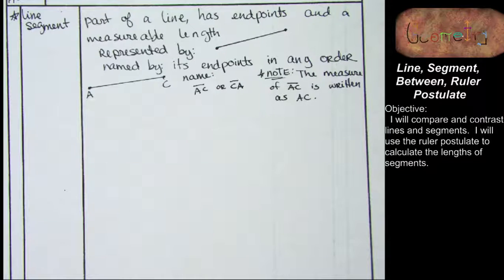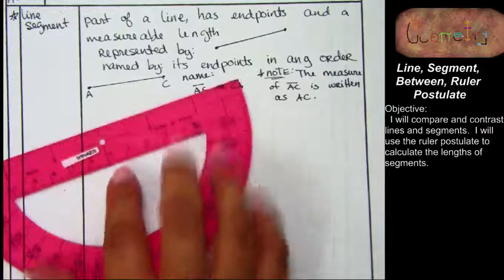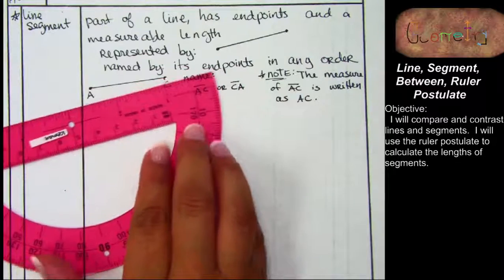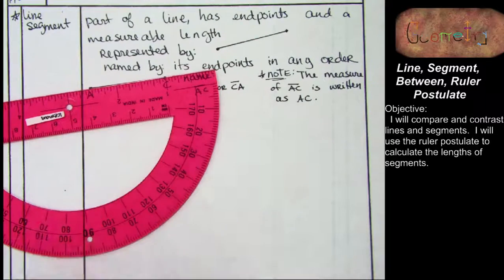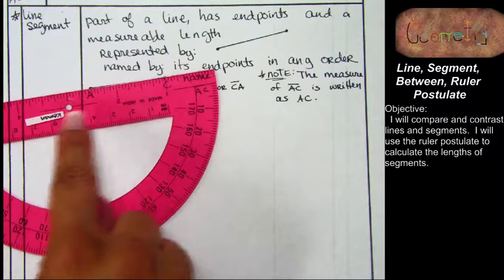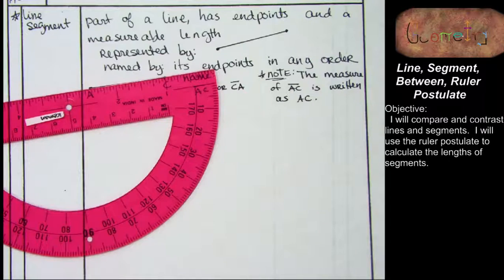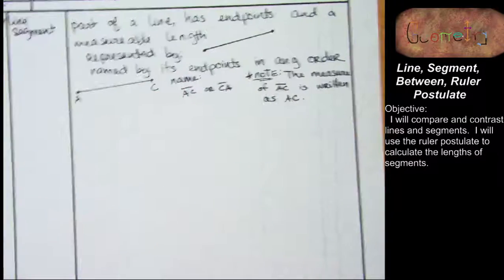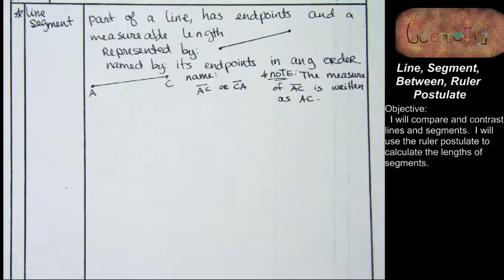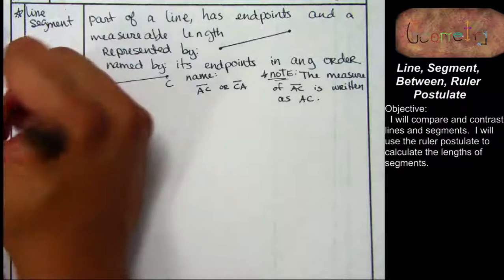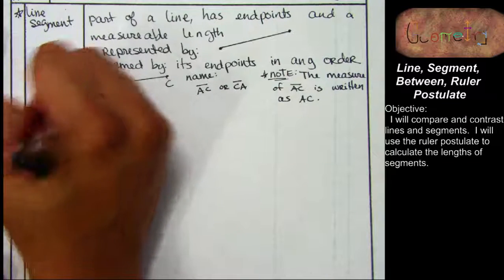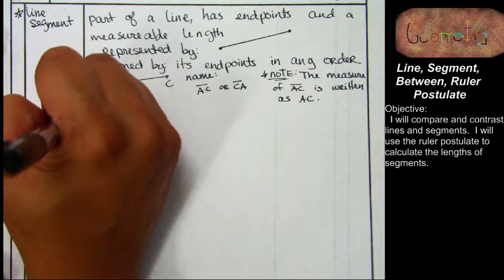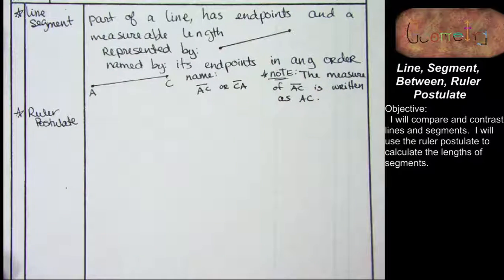Fantastic. All right, we're at the point where we can start talking about how long these things are, and this is wonderful. Have I given you a tool to do it? No. Protractor. Ah-ha, protractor. We could totally grab the straight edge part of it, and we could line it up here, and we can do some stuff, and it'll tell us how long it is, right? Yes. What's that thing called? The straight part. A ruler. A ruler. I heard it from somewhere toward the back. Thank you. Yeah, it's a ruler. But have we defined what a ruler is and how it works yet? No. So let's do it.